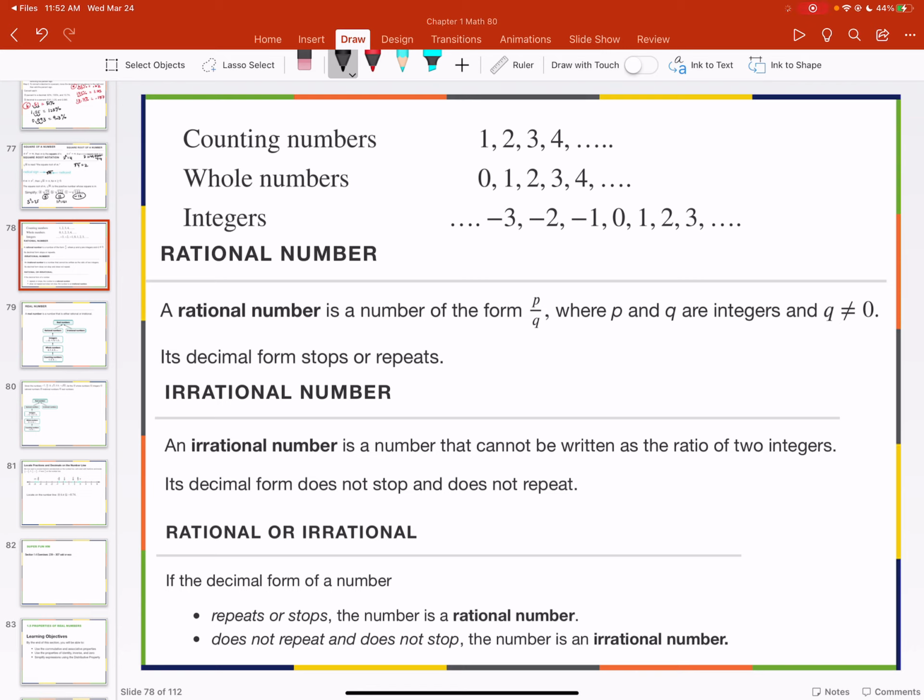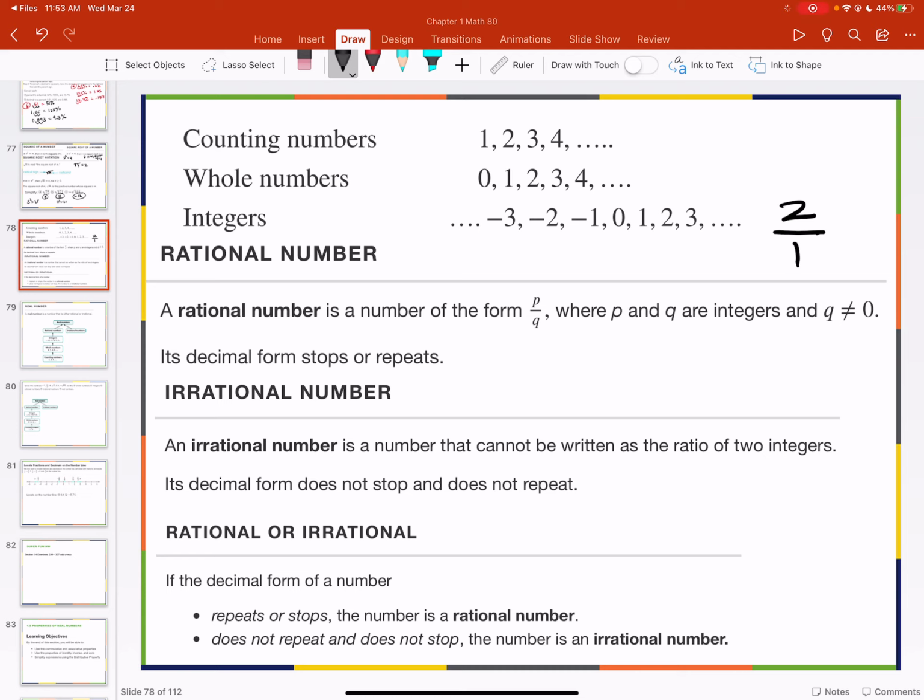Now, a rational number is basically any number that can be expressed as a fraction, where you have integers in the fractions. Every possible whole number or integer can be rewritten as a fraction and is considered rational because you can take a whole number and write it over 1. Anything that's irrational is any number that can't be written as a fraction.